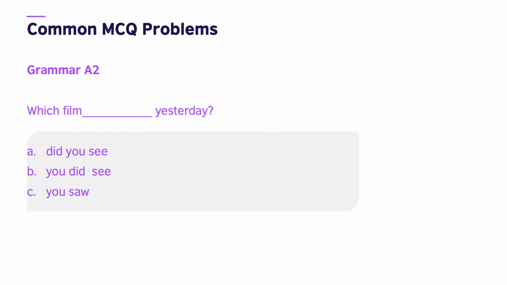If we want to target meaning as well as form, we can put one of the options into the present tense. For example, if we change option B to "Do you see?", then the options are testing whether the test taker knows both whether it is simple past, meaning, and whether it is a question, form. Such items which are able to target both meaning and form are the ideal.